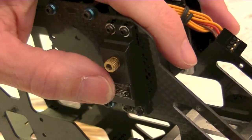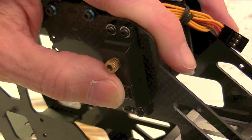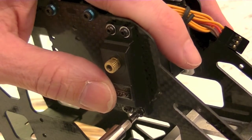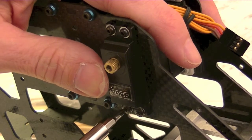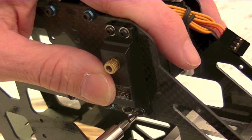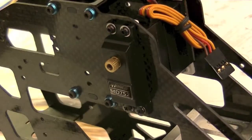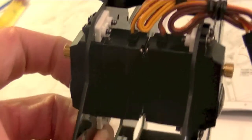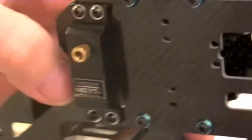It stinks to have these Phillips screws in here though. Not nearly as cool. All right. So that's in there good. So those are the two front right and left servos mounted in. Basically, we're ready to move to the back.